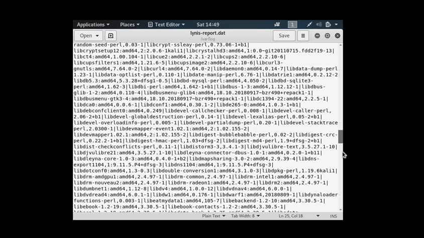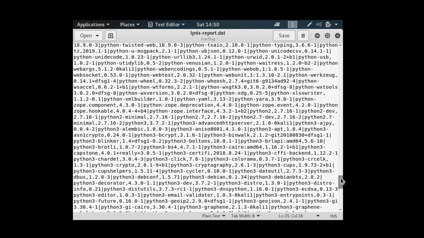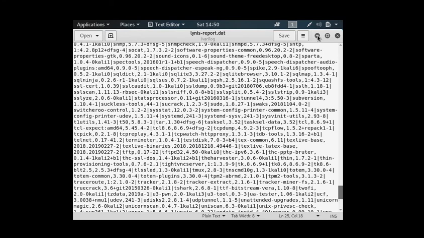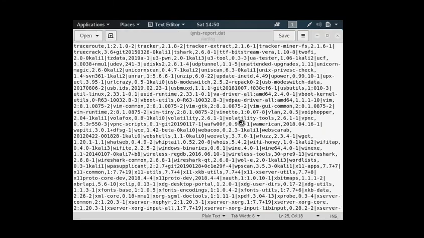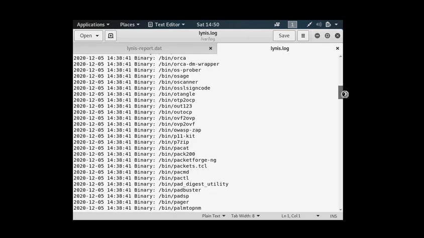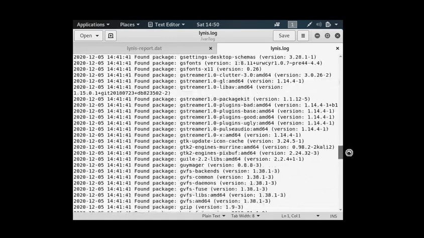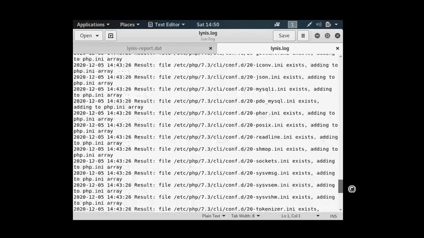That is the information about the scan. And also there's this other one, lynis.log. If I open it again, I'll see dates and time of the scans that have been performed. Right, I can scroll it down. I can see all this information.